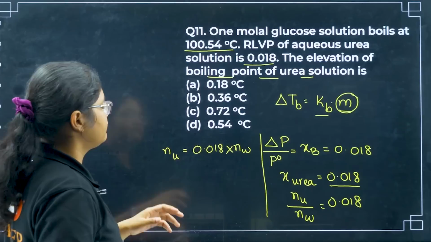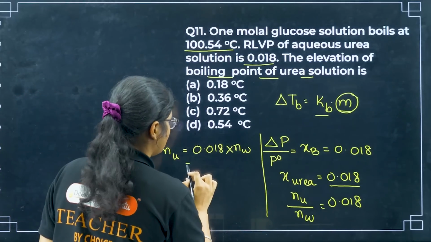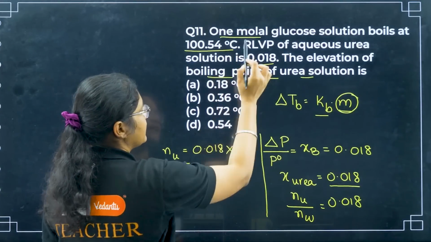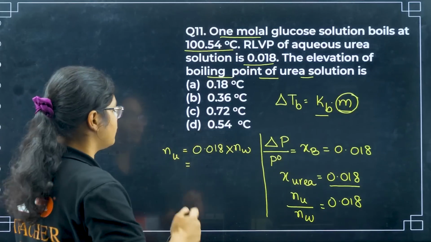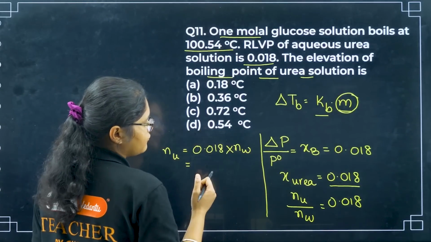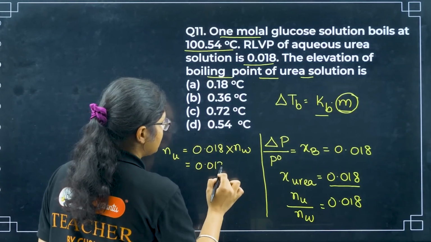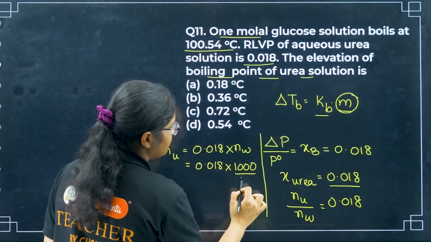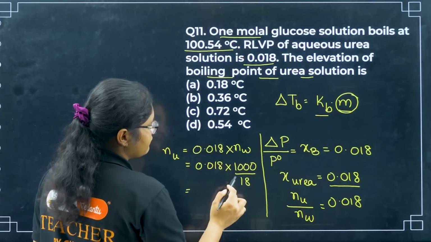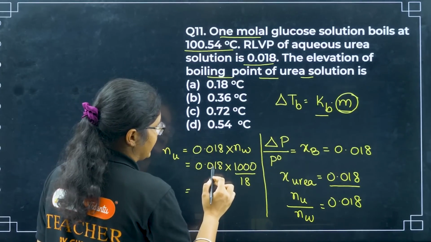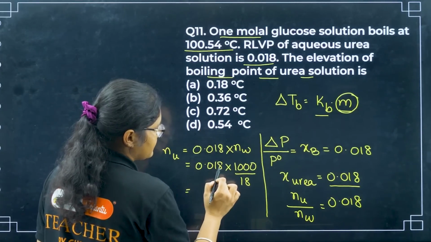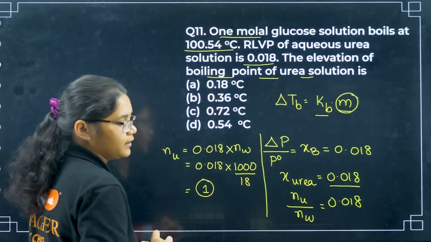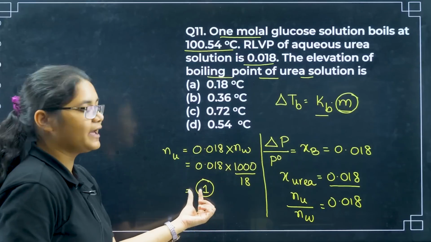Okay. Now here, we have taken a 1 molar solution. For 1 molar, what I can do is take 1 kg of water. So 0.018 into the given mass, I will put 1000 gram divided by 18. Now if I solve this, it will be 18 into 10 to the power of minus 3, right? 18 will cancel. So I will get the number of moles of urea as 1. Roughly, I'll get the number of moles of urea as 1.